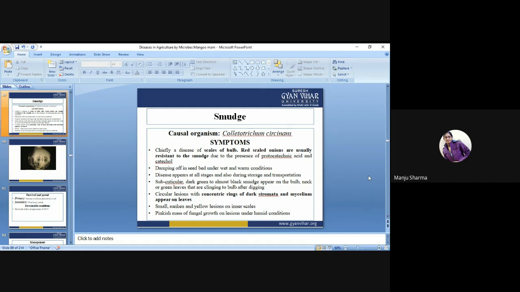The circular lesions with concentric rings of dark stromata and mycelium appear on leaves.